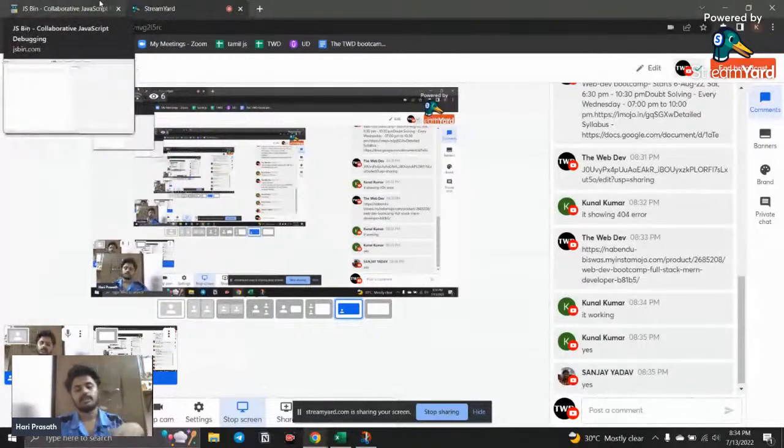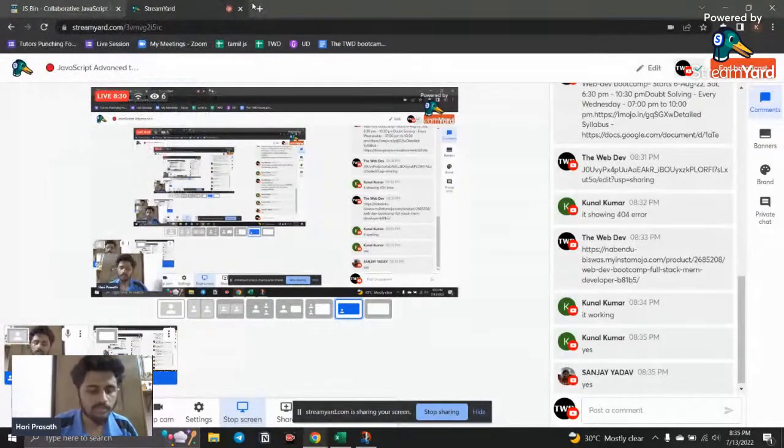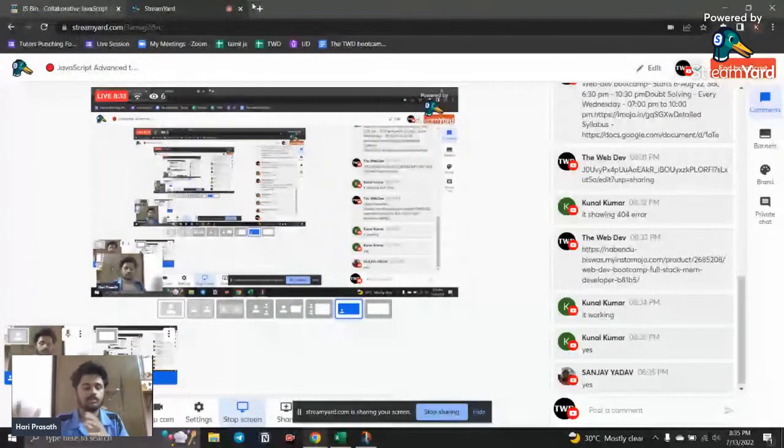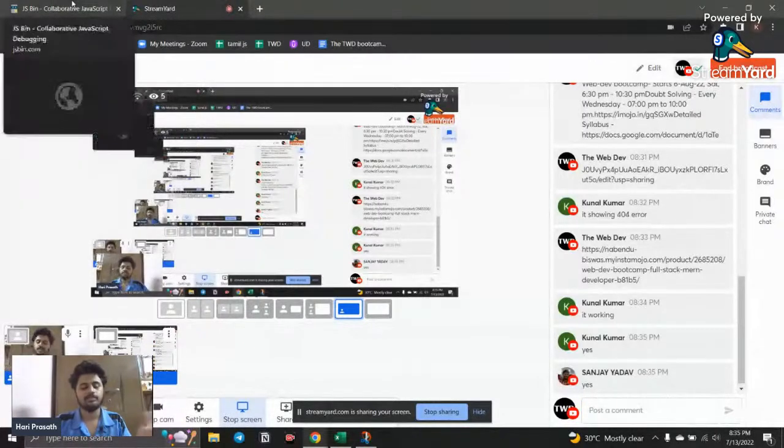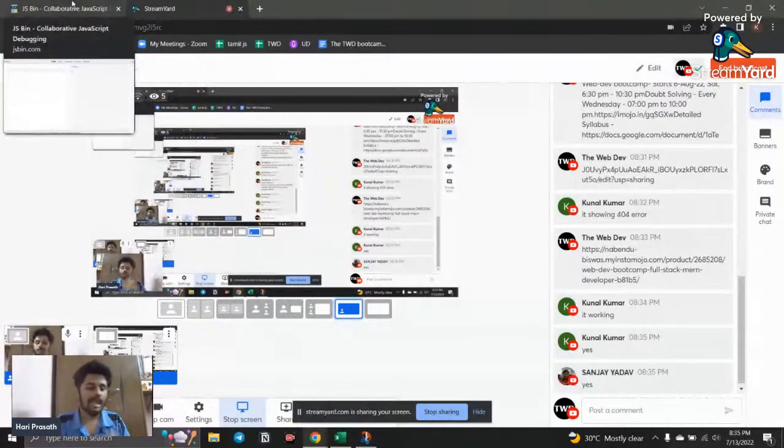Instead of all the options that browsers can give, the output of whatever we are working with, the HTML, CSS and JavaScript, will be rendered in the browser, right? So here, instead of using the browser, we can use this JS Bin, and the output is also rendered. And we also have other things like the console; we can directly use the console itself. Okay, so that is how the console is going to work.